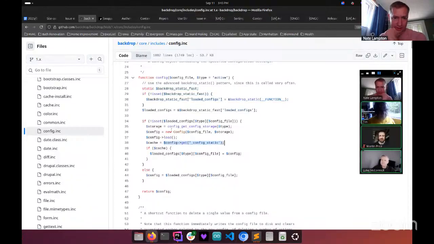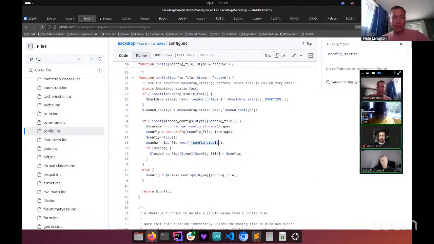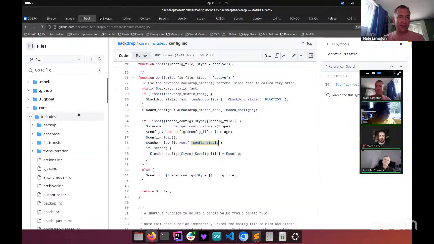it only loads it from disk once, I do believe. And then stores that. However, I'm getting my memory jogged here a little bit. Okay. So it does have static caching, but it only does it if config static is true inside of the config file.